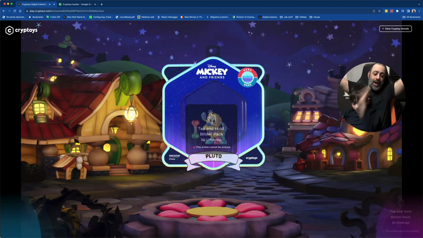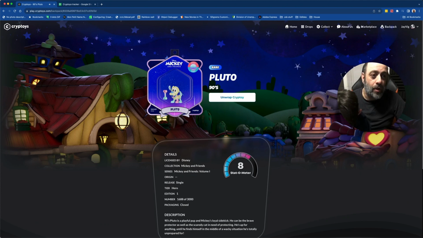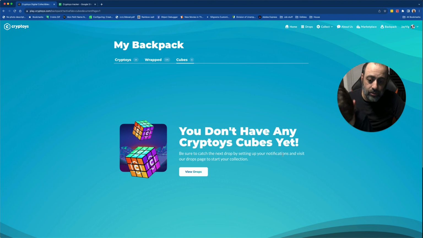Rare Pluto, which we have. All right. Sorry, guys. We couldn't get a new one this time around. But we are all out. Look at that. You don't have any Cryptoys cubes yet. But there will be more soon, for sure.